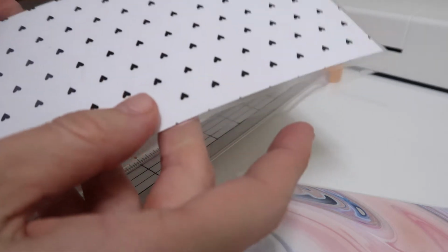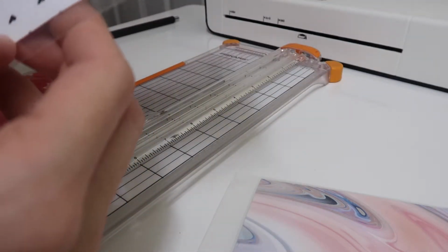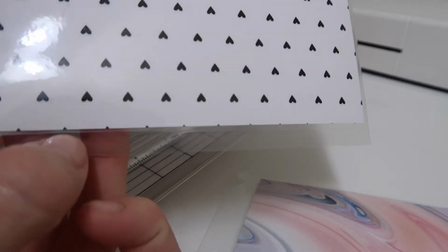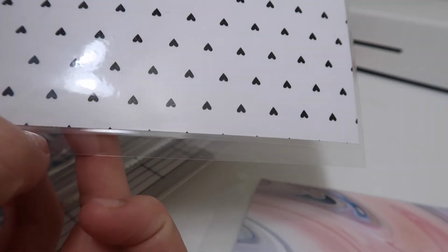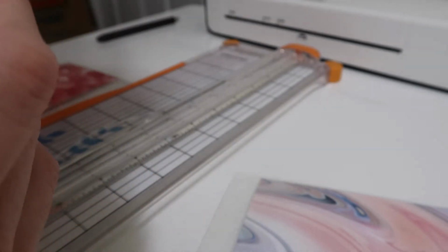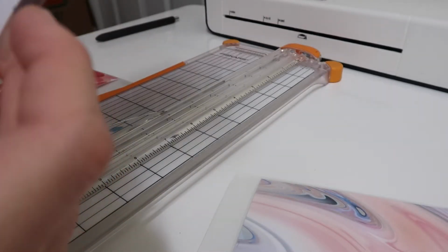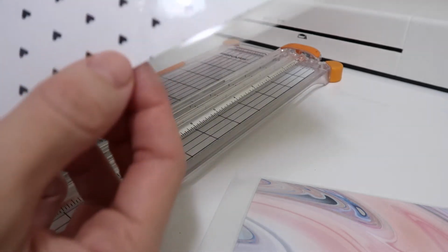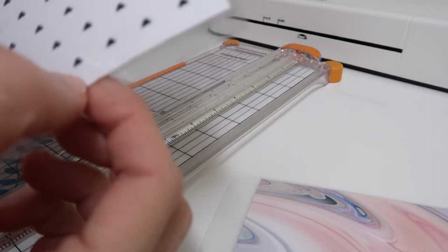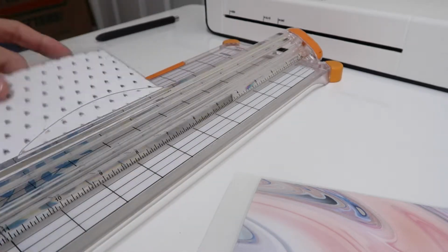Okay, so now this is just the main part where you have to trim, and like I said, if you can see, there is like a seam right there, that second line, and so you don't want to cut on that because that'll make it break. And if you don't want it to break on that seam, you definitely don't need to cut that close to it. But in this case, this is going to be the opening of our envelope, and so we want to break that seam so that we can, you know, put cash in it and whatnot.